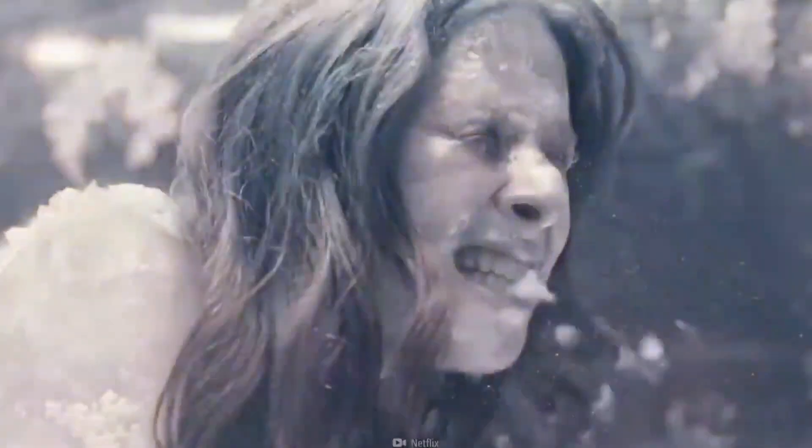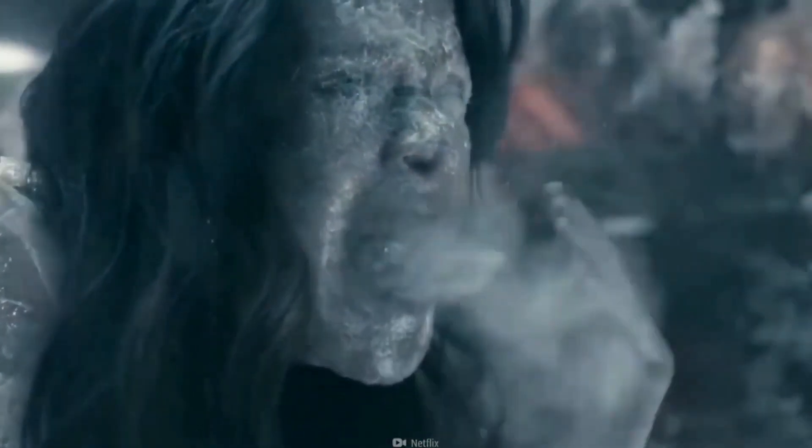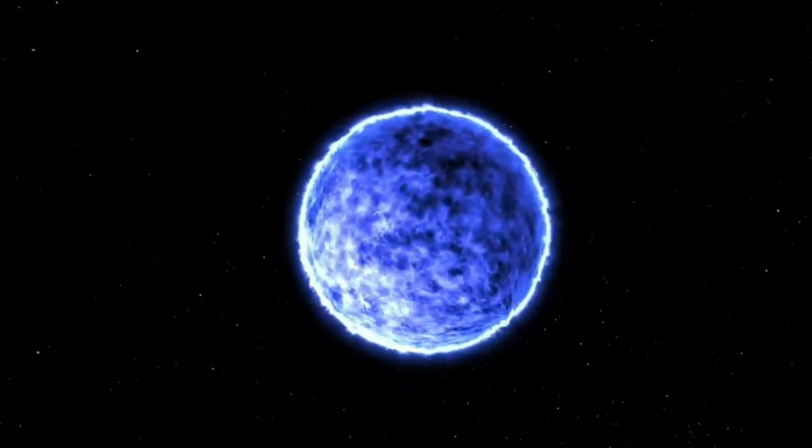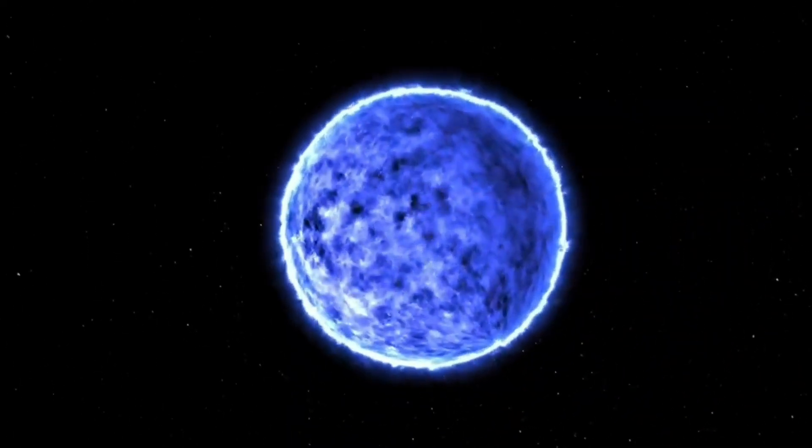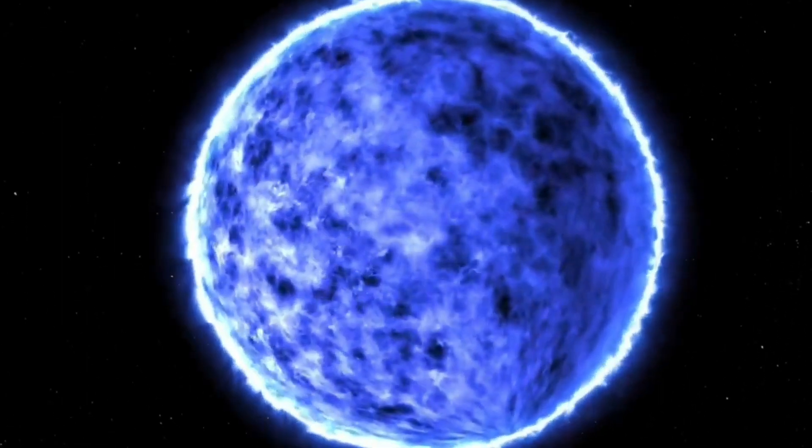This would lead to a chain reaction, affecting the entire ecosystem, including animals and humans. In the end, we may have to live in domes or wear protective gear to survive in a world with a blue sun.